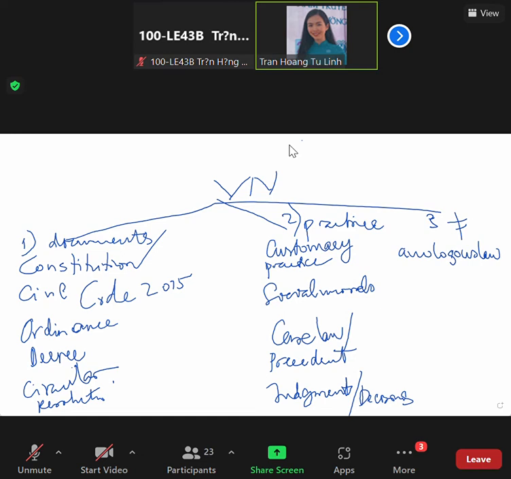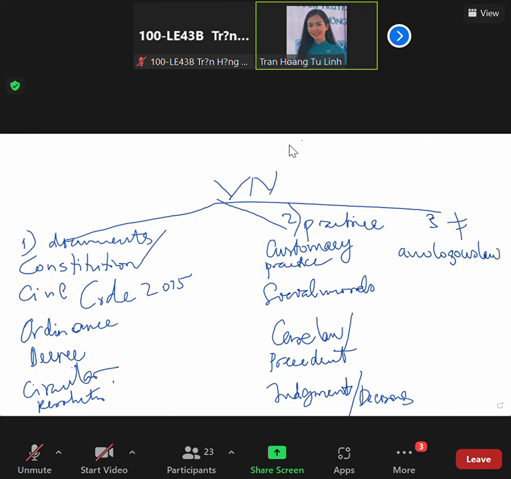And what is it about? How is it specifically? Please go home and read the Civil Code 2015. Of course, there are other issues, for example, if there's a conflict between a general law such as the Civil Code and a specific law, like the commercial law, then how should it be dealt with? You can look at Article 4.3 of the Civil Code to see which they think should take precedence over the other.